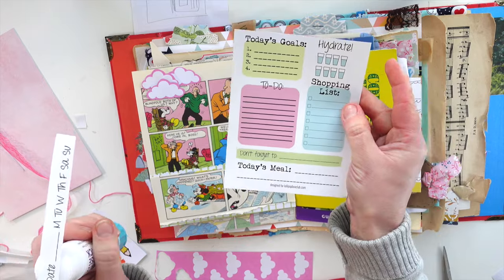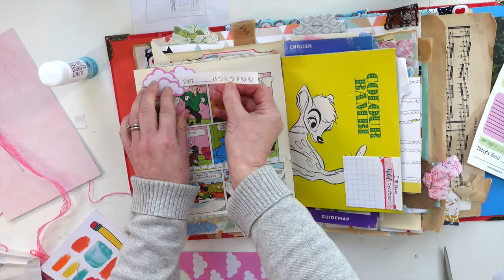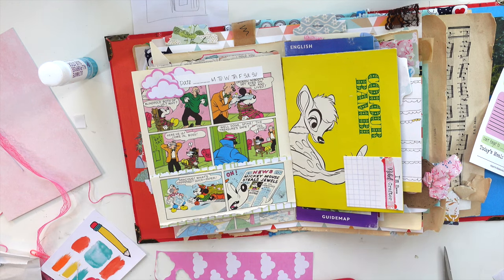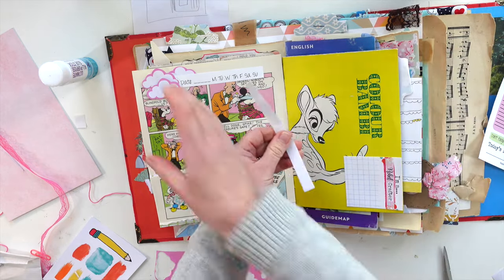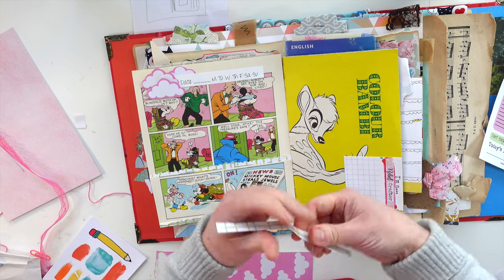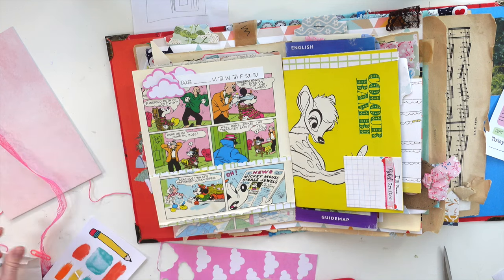Something I love doing is having a to-do list and breaking it down and just taking the bits from it that I want - I think that's really fun. I'm all about rebelling - does it matter if anything's wonky? No. Does it matter if it's not in exact date order? No. No one's going to die. It's just not the end of the world. So I'm all for not keeping to rules and just embracing the facts, reminding ourselves why we're here, what we're doing. We're here to have a lovely time. It doesn't matter if a title is slightly wonky - it's not the end of the world.